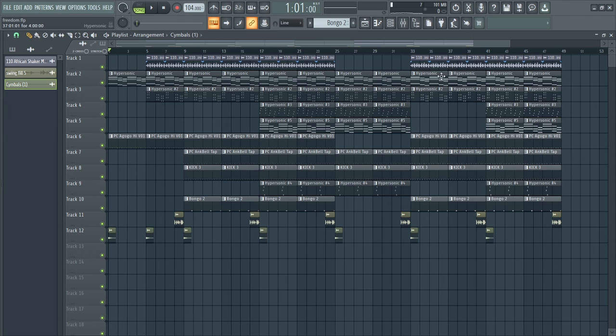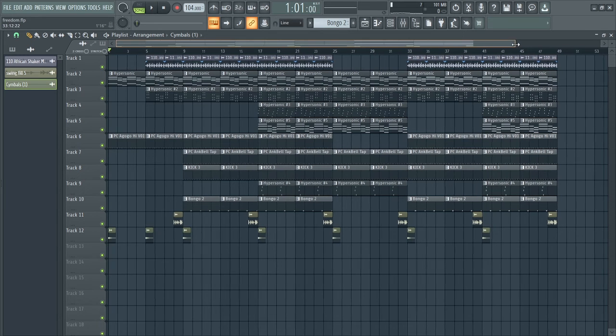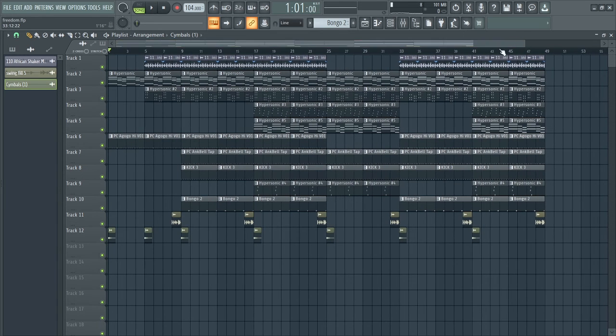Alright guys, so after doing a little bit arrangement, this is how the beat sounds. Remember, it's not the full arrangement and it's not fully mixed, so listen to the final thing.